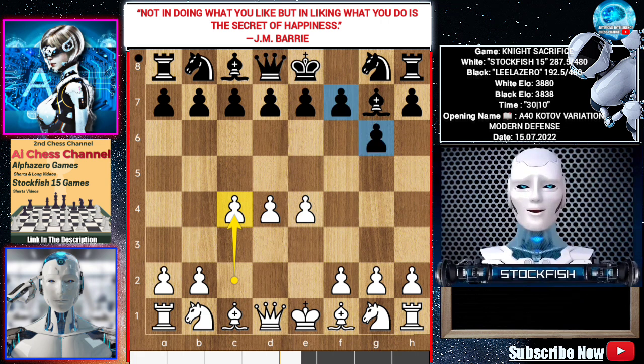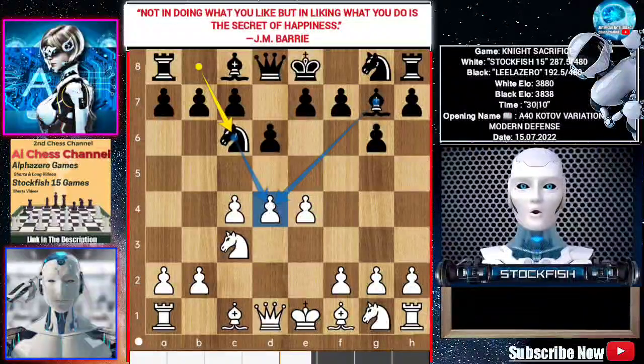When your opponent plays king's Indian defense, you should play 3 pawn moves to control the central squares, and c4 means you open up the queen's entry point, using the open c-file. Threatening the d-pawn.